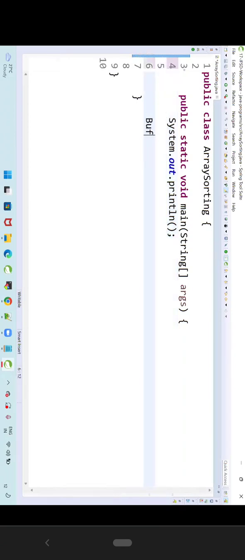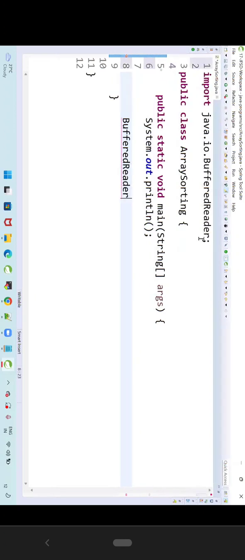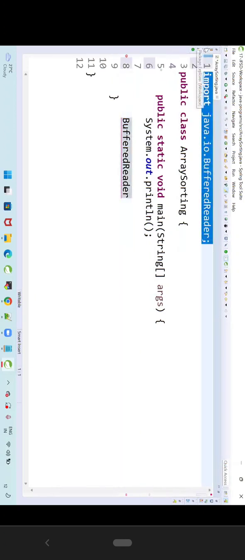And if I want to use BufferedReader, if I use it, directly it is importing. Are you guys getting my point? We don't need to write everything manually. We can use this IDE. There are some shortcuts available. So once our chapter 3 is completed, I will teach you how to work with this IDE so that our practice will be easy. Fine.